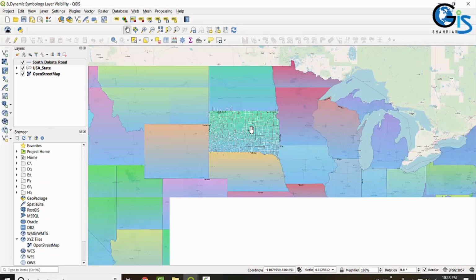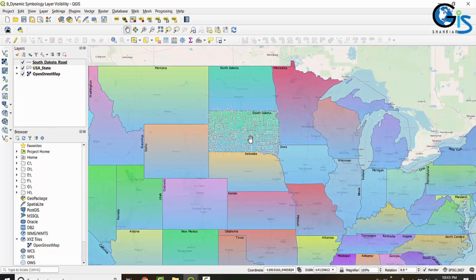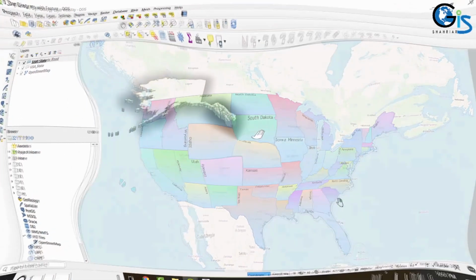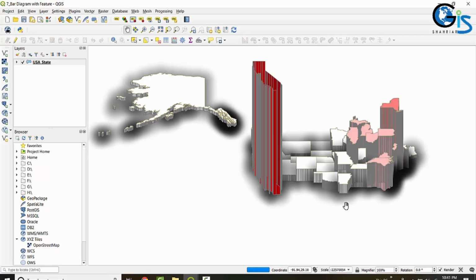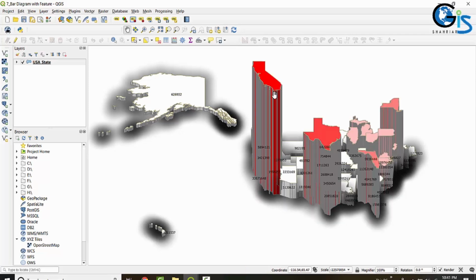Same as our base map, after a certain zoom level, a particular feature will be visible or invisible, whatever you want. You can do this by using QGIS, and all of this we will learn in this course. And remember, in GIS, nothing is impossible, just the ways are different. We need to find that suitable way.